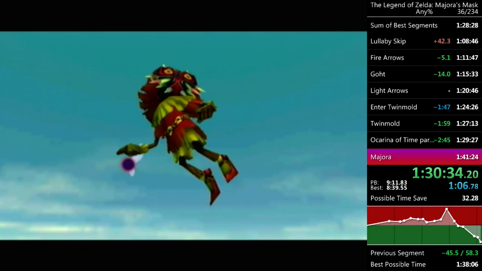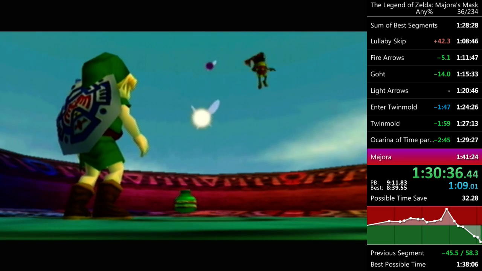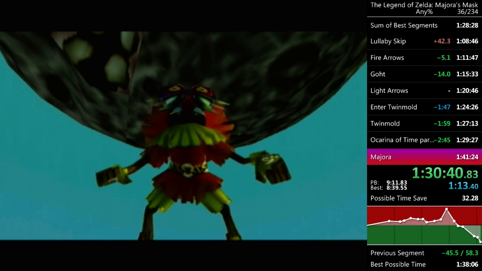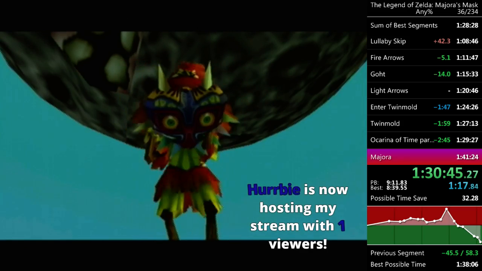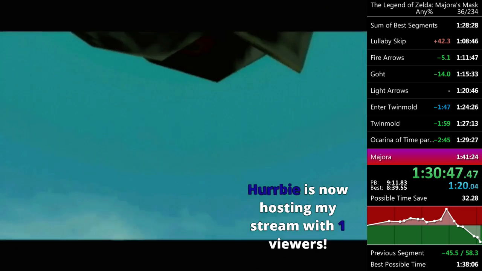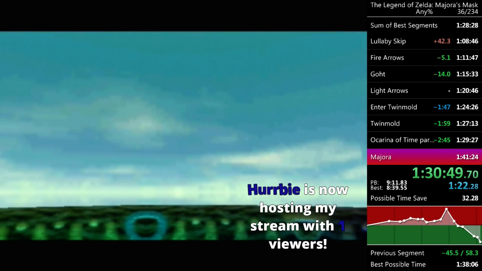My dungeon order is... Great Bay, Woodfall, then Reese. Whoa! Hello. With the host. Spoiler. Yeah. No heads. Don't tell.